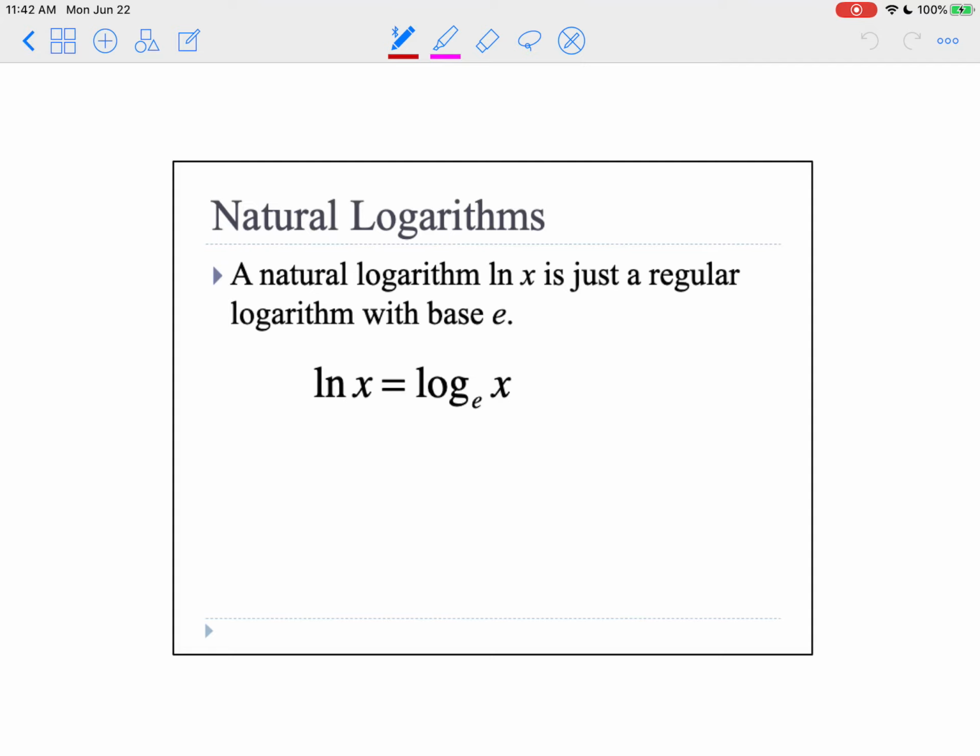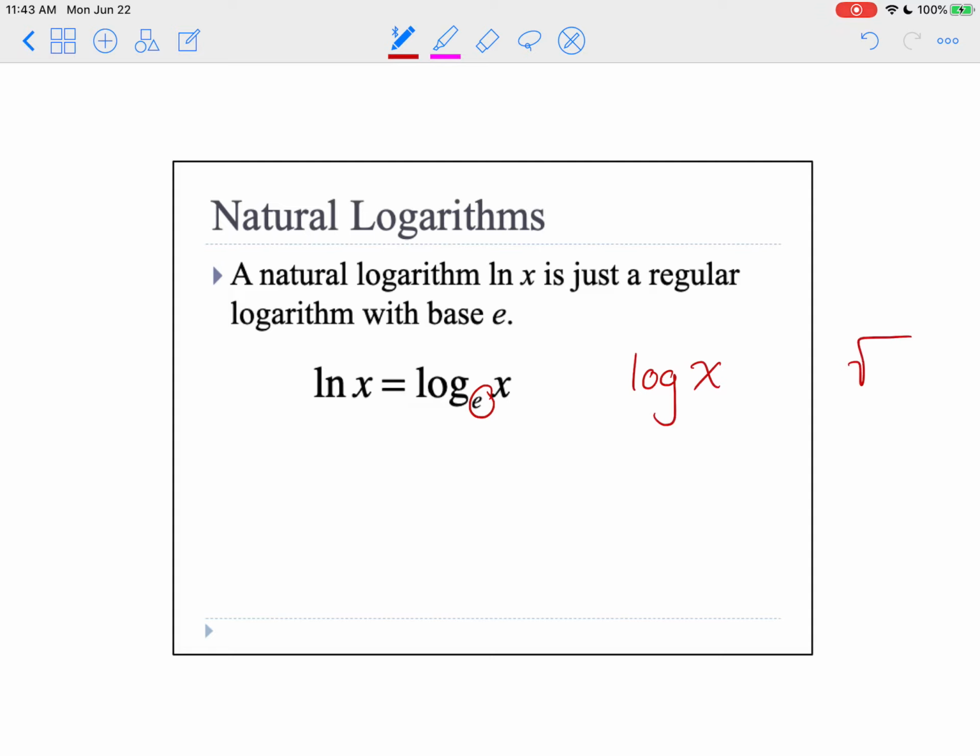So a natural logarithm is just one where the base of the logarithm is e. What I didn't mention in previous videos is that if you have log base 10, which is called a common logarithm, so let's say I just have log of x, when you don't have anything written here, it is assumed that the base is 10. You can still write the 10 if you want to, but you don't have to when it comes to 10.